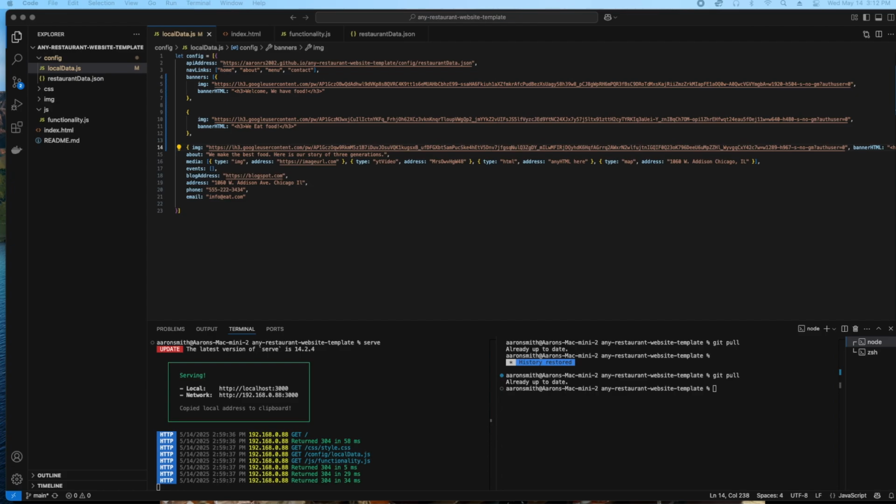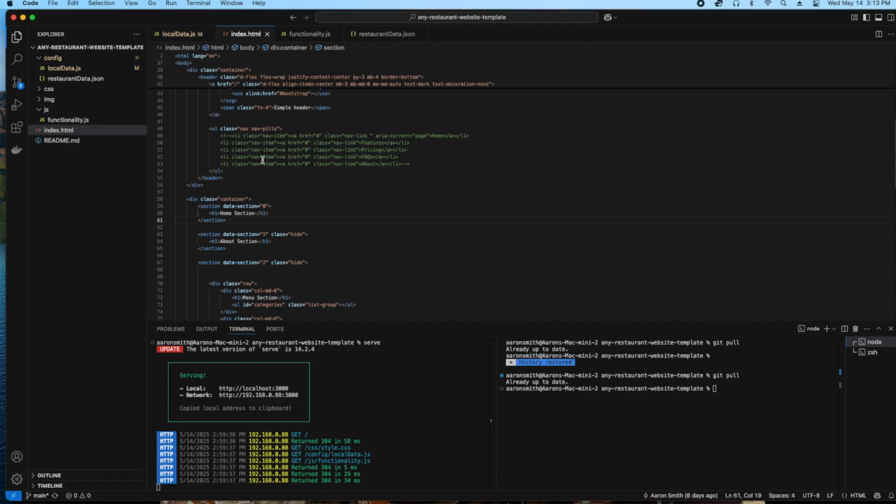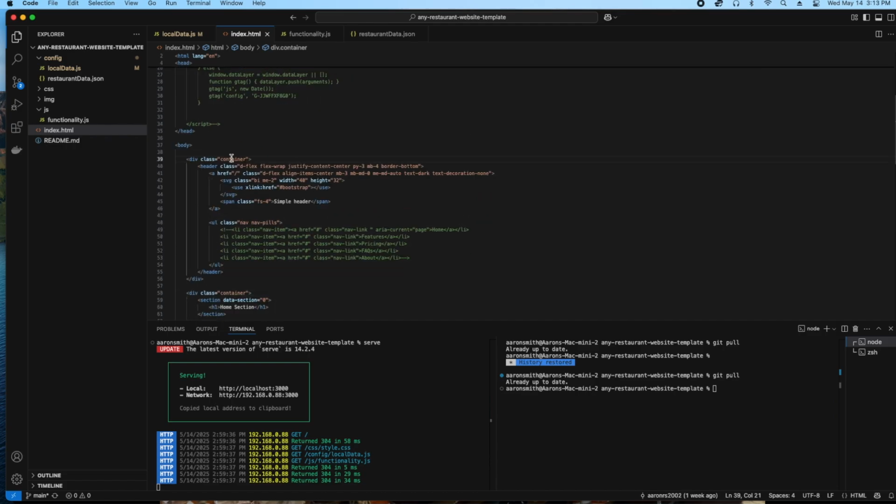We're going to be doing this to any number of things. As you can see, with the contact, we're going to be able to plug in the email, the phone, and the address wherever we'd like. Obviously the contact, but it might show up in the footer, so we'll have a class that runs through and populates everything. As we take a closer look, I'd rather have this built as a nav than as a container. It's a little easier for me to understand. We're just going to do a little switching around, basically.